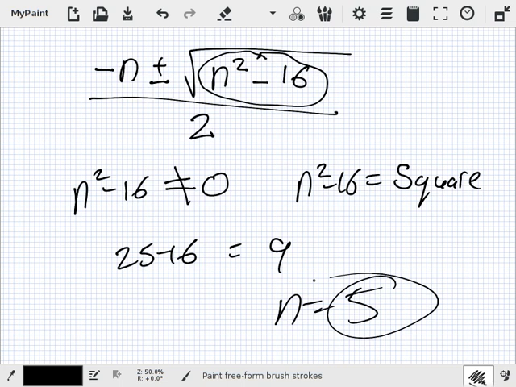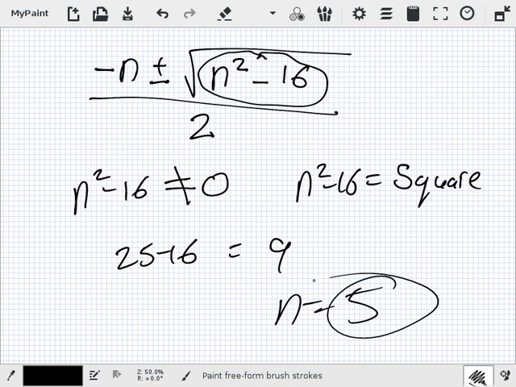Now, you might say, oh, hang on, maybe there's more answers. Doesn't matter. If there's answers after 5, I don't want them, because I asked you for the smallest such answer. Can there be anything less than 5? No, clearly. Clearly there can't be anything less than 4, and we said we can't use 4. What about 4.5? Could we use that? It's not natural. So, really, if you think about this, it has to be 5 there, and nothing else it could be. Now that was a tricky one for sure. They can't all be easy, you know.